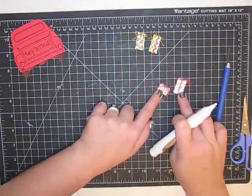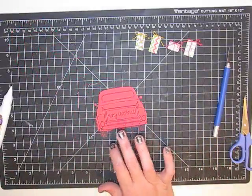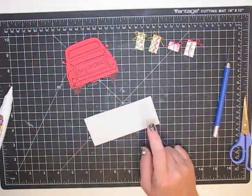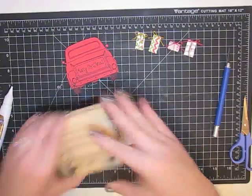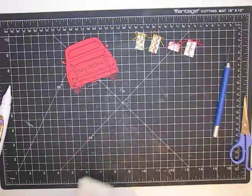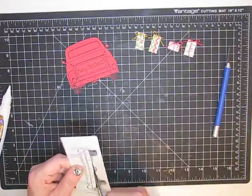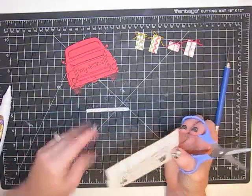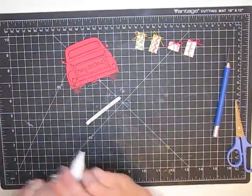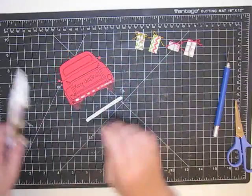While those bows are setting up I'm going to move them out of the way and work on the truck a little bit more. Here's what I did - remember that little gray piece? I took the stamp again and inked up just the bumper, then stamped that onto the gray paper and paper pieced this bumper out. I felt the back was a little flat, so I cut this out and I'm going to glue it down onto the bumper just to give it a little bit of color.